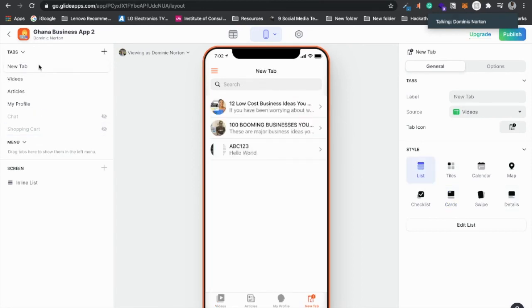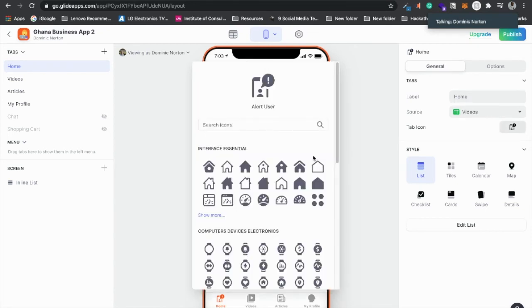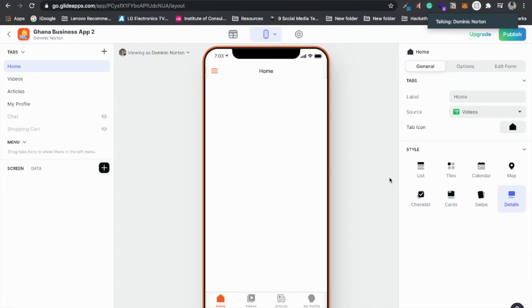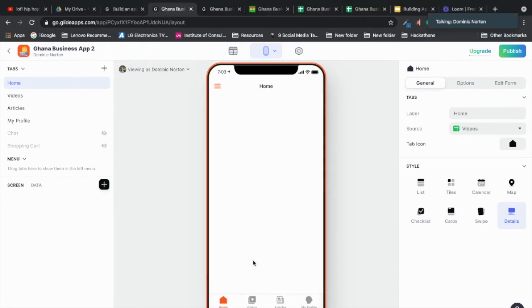I'm going to create a new tab, and it doesn't actually matter what source it is because I'm not really going to be using this source. I am going to call this home. I am going to change the icon to home. And I'm going to change this to details. And as you can see now, this is a blank canvas for us to work with.